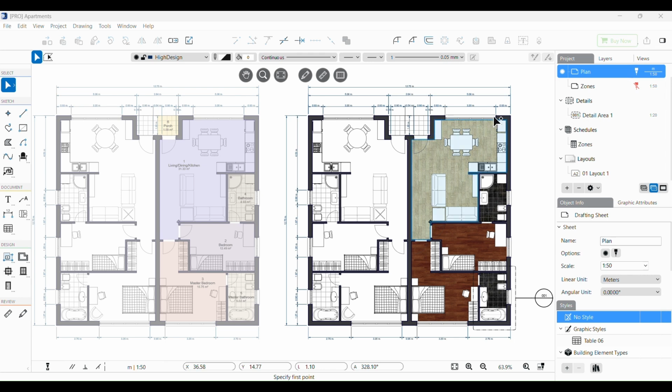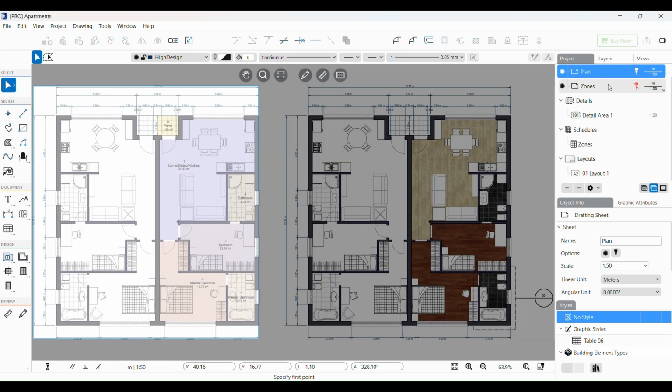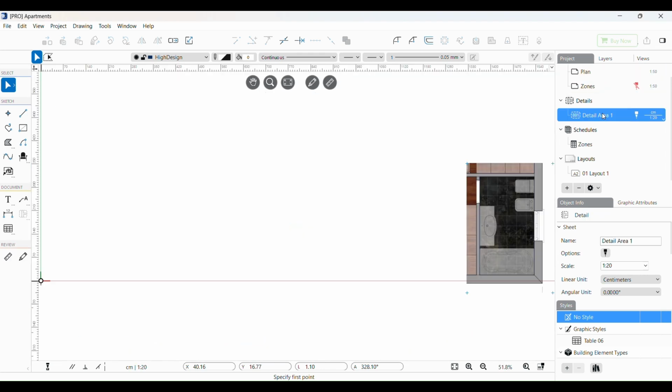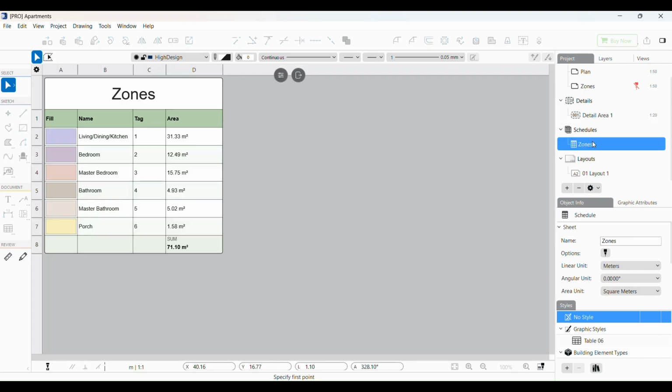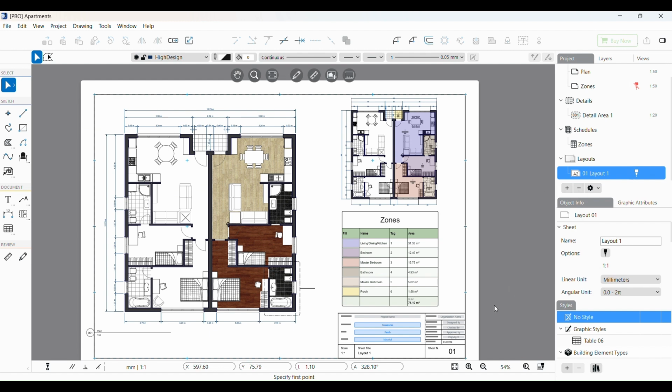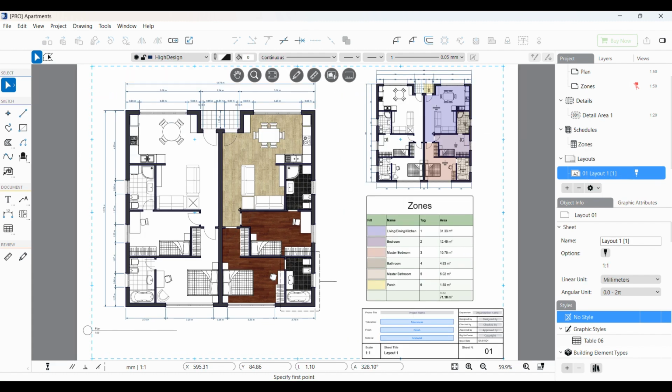The project browser lists all the items that make up the project: drafting sheets, details, schedules, layouts. Layouts are special sheets used to present the project. By using this panel, you can quickly create, arrange, rename, and delete sheets, change their visibility, protection, optional size, and scale attributes. Each drafting sheet can include a single drawing of the whole project and can have its own drawing scale and units, different from the default of the project.